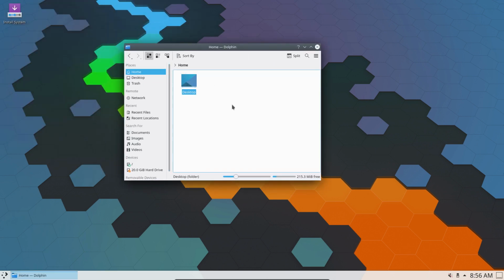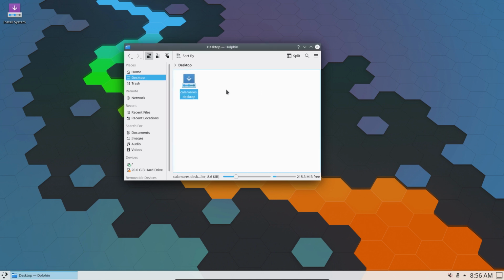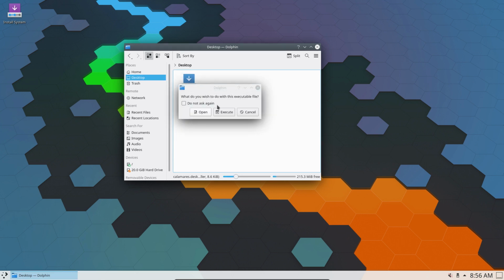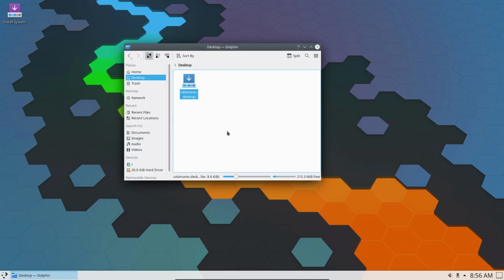So home, Control H, desktop. I need to figure out how to make it just clickable, right? So click and done like this. Now it works. So I need to do something to it.